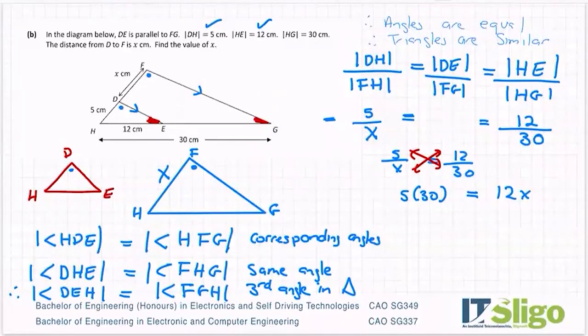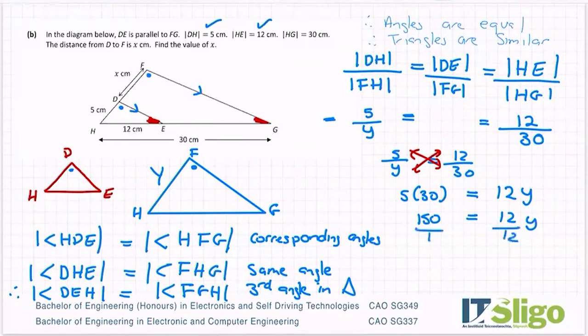And I want to solve that one for X. But maybe X wasn't the best letter to call it, because you might get confused between X in the question and my X. So how about I call that Y instead? I hope that makes sense to you as to why I'm not calling it X. So 5 by 30, because you can see it doesn't matter what letter I call it. I'm only using it as a placeholder until I solve it. So I've got 150 is equal to 12y. Divide by the number in front of our letter. So 150 divided by 12 is 12.5.